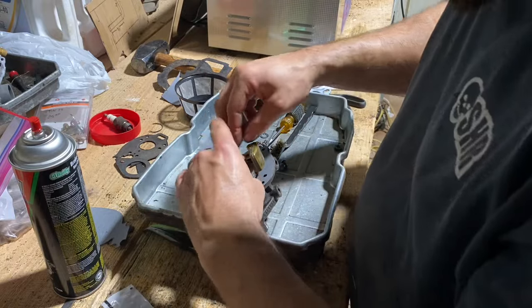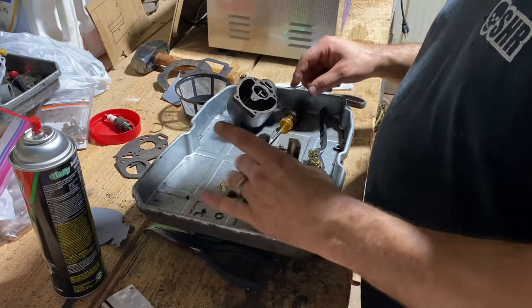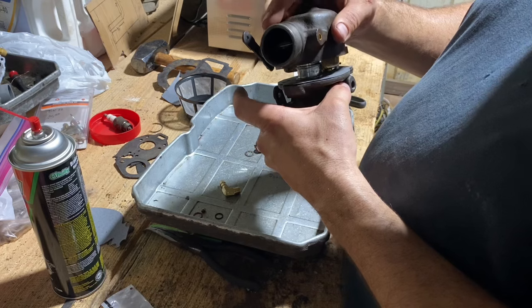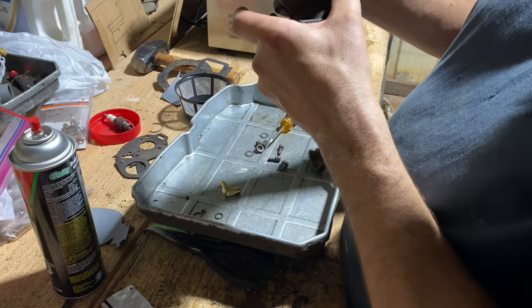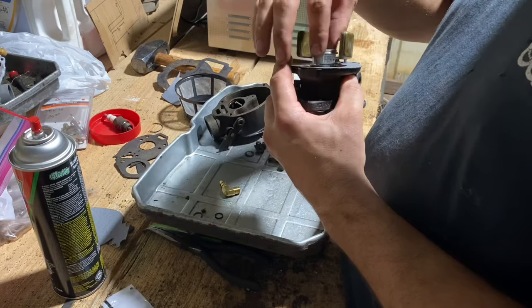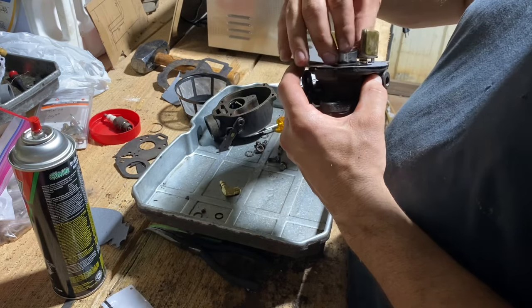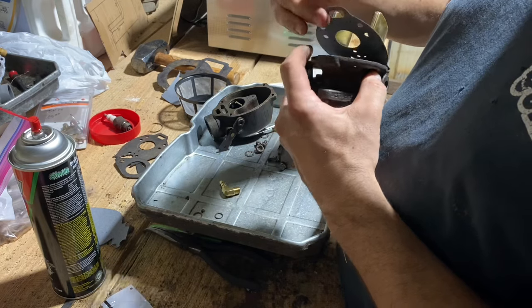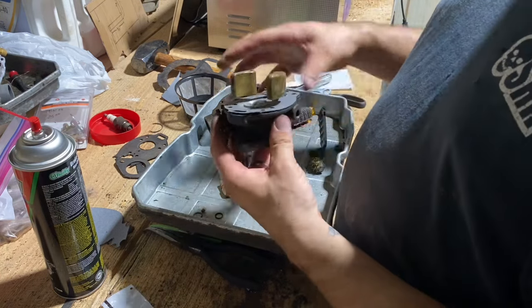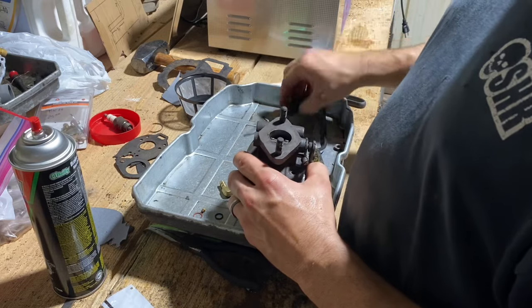All right. Goes in there, like so. This guy goes back over here, like so. Something like this. So I have this upside down, maybe. There, it goes in there like that. There we go. All right, now it's more like it. Put that on there. We'll flip it over. Get some of these screws started.